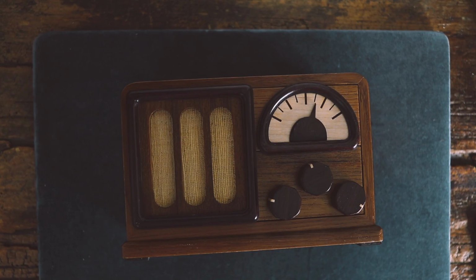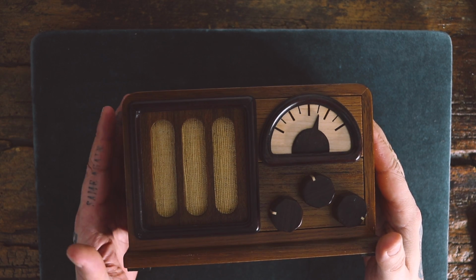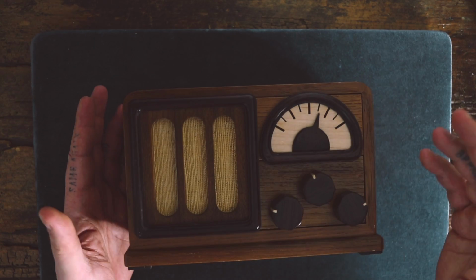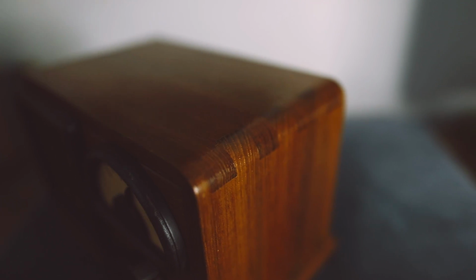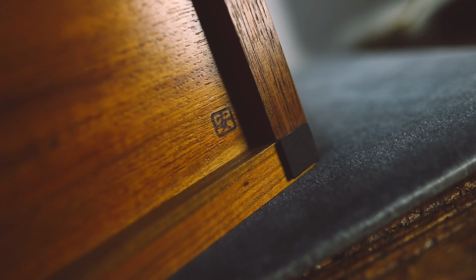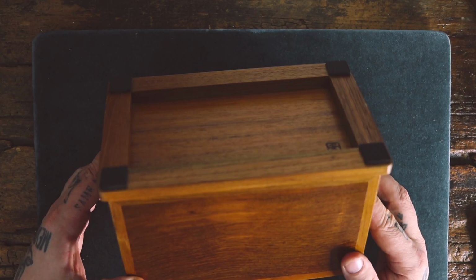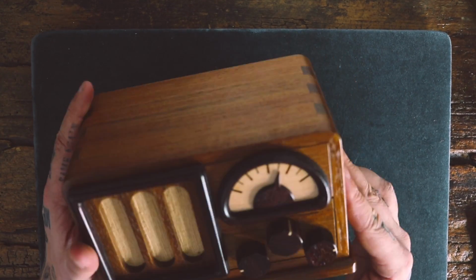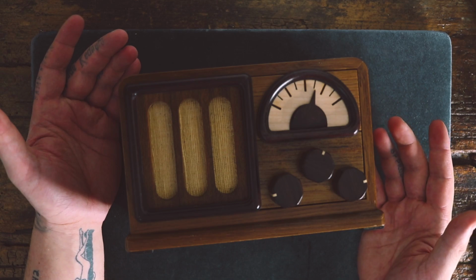So here it is, this is the Kakuri Bad Radio. Why is it called a bad radio? I guess it's called a bad radio because it doesn't actually work. It's not actually a radio. Let's try to figure this out. So first of all, the craftsmanship on this thing is absolutely gorgeous. I mean, the dovetails right here, you got his little initial down here, little leather feet. So, I mean, so far this looks great on the shelf. I mean, it's $1,000. I'd much rather probably have $1,000 laying on my shelf, just to be quite frank.